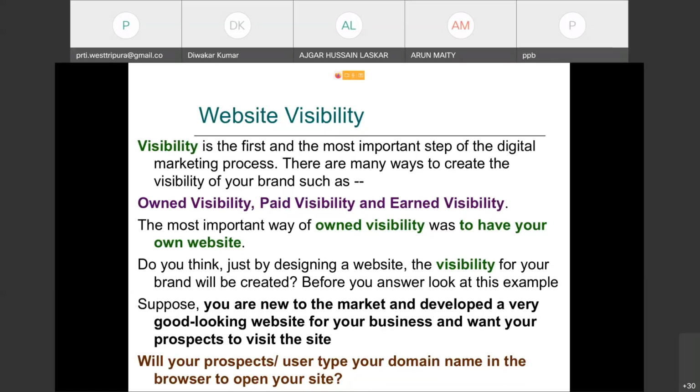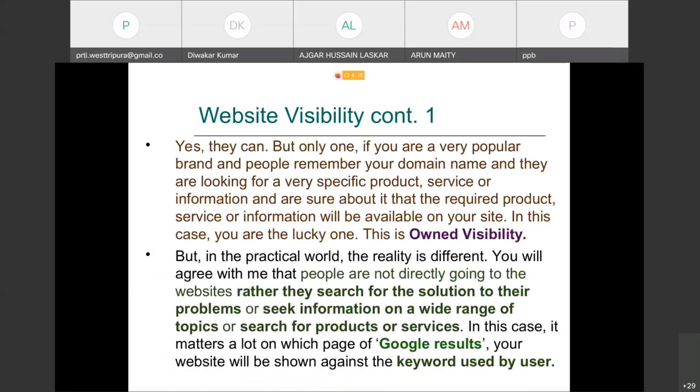Say I have made my domain name, that is nidpr-lms.in. How will the audience, those who want to see it, know the domain name? So we have to do it in such a way that it is visible. Now the answer is yes, you can open your website by typing in the browser if you can remember it. If it is your own, you can remember it, so you can type and get the visibility.